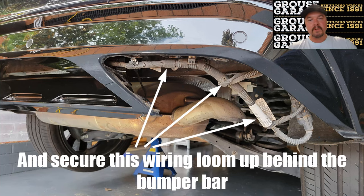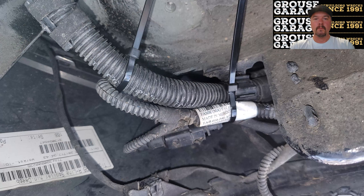Also on the driver's side, you've got this wiring loom here that actually sits up above the fake exhaust tip. Once you remove that fake exhaust tip, that wiring loom just dangles down and needs to be secured. You can easily hold that dangling wiring loom up underneath by zip tying it to the wiring loom that is held further up underneath that rear bar. You'll be able to see that when you lay on your back and look up underneath. So zip tie the loose one to the secured one.